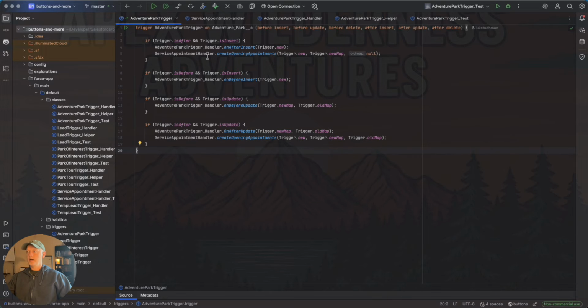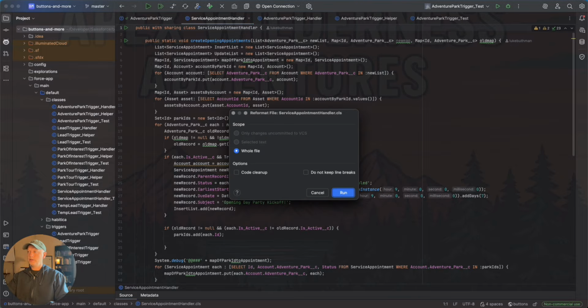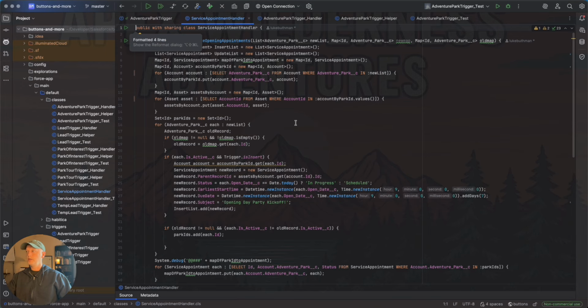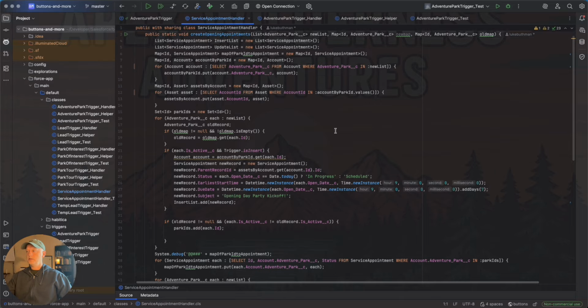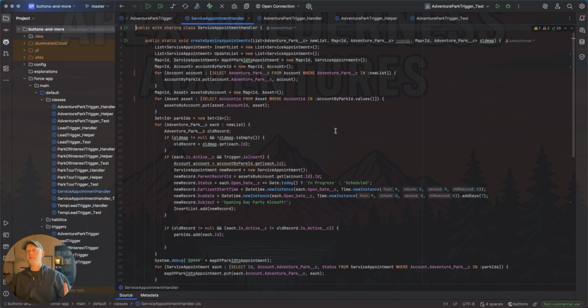All right. So now our trigger's looking good. We have our two dependencies, our park trigger handler and our service appointment handler. So let's go ahead and do the same thing. We're going to look at this and reformat it. Makes those changes. Another thing I like to do is these are also easy wins. There's a lot of easy wins we can do in our first level of refinement that are not risky at all, but they have an impact in terms of readability of the code. We're improving the readability, and when we improve the readability, we're improving the understandability of the code. And so we can do that step by step.